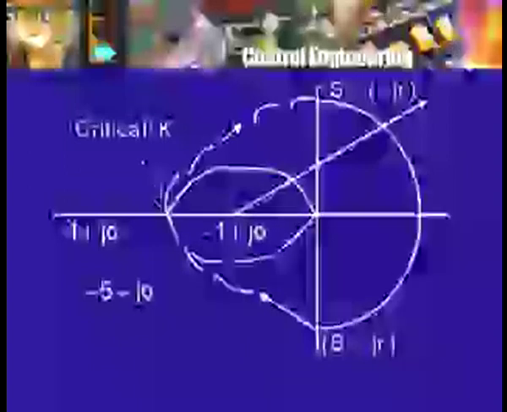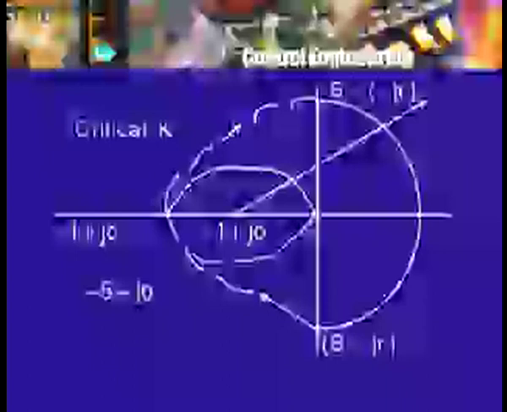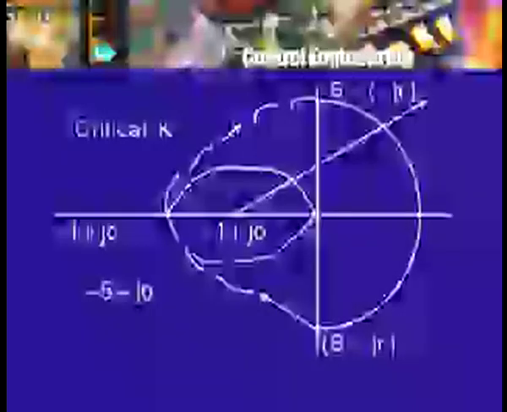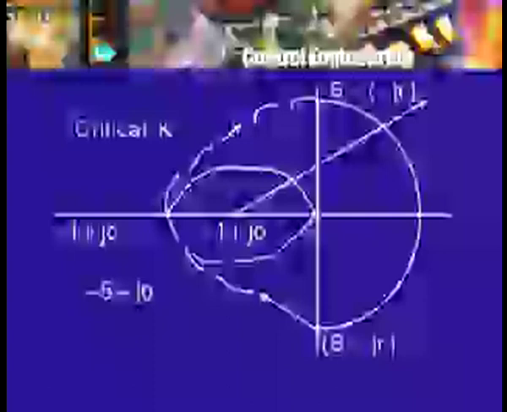As a result, the point of intersection may go further towards this point minus 1 plus j0. This minus 1 plus j0 is the danger point. So a change in phase shift may take this point of intersection closer to minus 1 plus j0. And of course, if the phase shift is very large, and if the particular system is such that with that large amount of phase shift, this diagram turning may even pass through the point minus 1 plus j0. So the system will become unstable because of this unforeseen phase shift introduced by the amplifier.